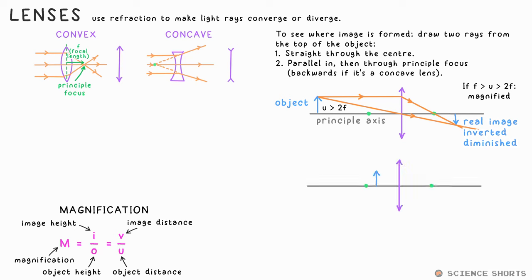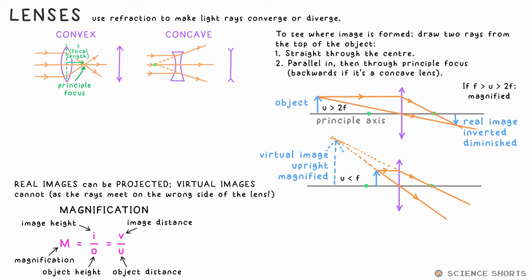Things get a bit trickier when the object is very close to the lens. Now the rays don't meet. The image can't be projected. However, if we extrapolate the two rays back behind the lens, they do meet. We can draw the image here and we can say that it's magnified, it's upright, but it's virtual. That means that it can't be projected. This would be what a magnifying glass does, for example. Your eye can deal with this diverging light accordingly to make it focus on your retina, but that means that you see this magnified virtual image, so things appear bigger.